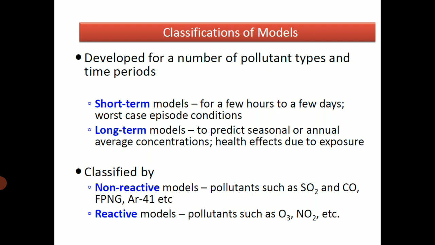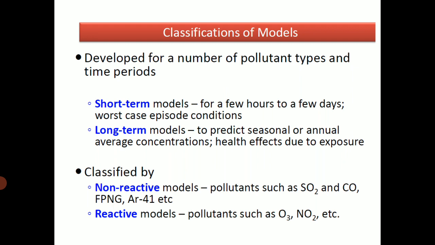So they can be classified into three types: the deterministic models, the statistical models and the physical models. Deterministic models are those which involve numerical approximations in the solution of equations representing the atmospheric phenomenon. Also, in deterministic models, data regarding the meteorological conditions are required, and such models are usually used for long term decision making, that is, for predicting the pollutant concentration for a longer time period.